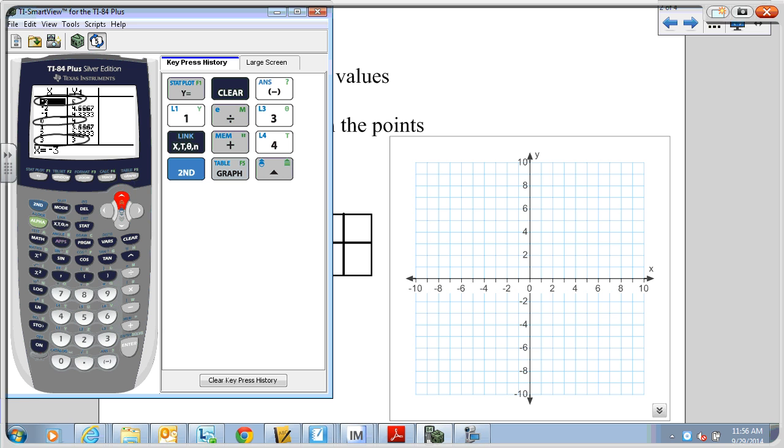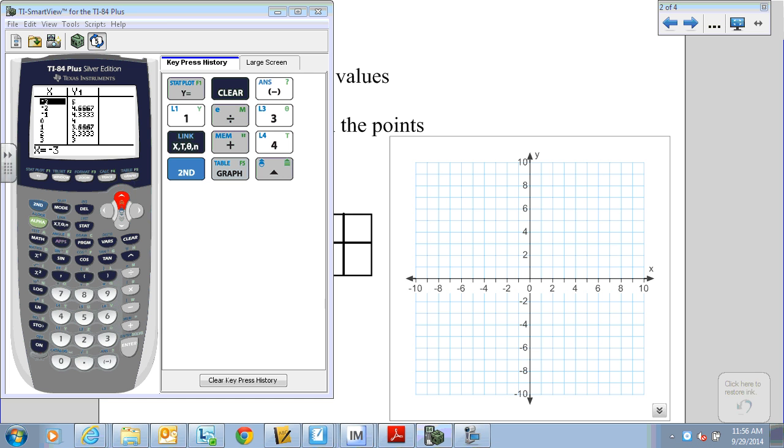The problem is I want to have 5 of them. So that means I'm going to have to cursor up in my table. So I'm going to hit arrow up again. Another decimal at negative 4. Another decimal at negative 5. But at negative 6, these multiples of 3, we're finding nice values. So negative 6, 6 is one of my values.